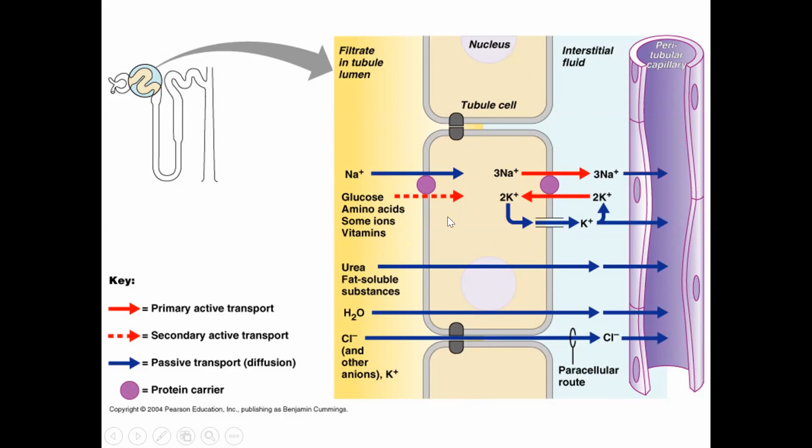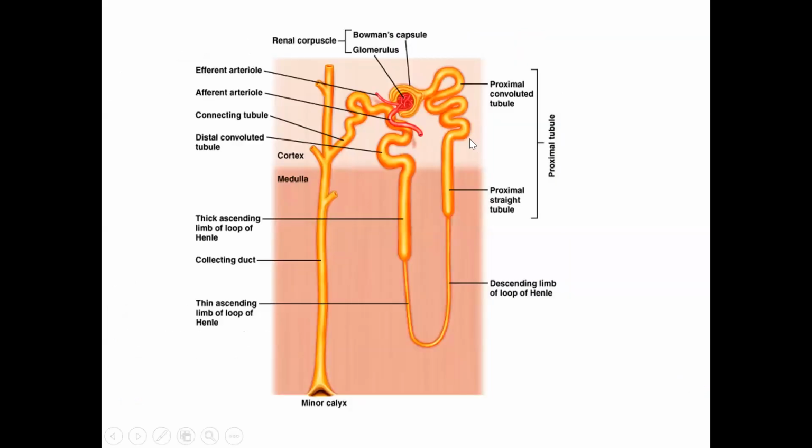Once you understand the glucose transport, then you should be able to understand amino acid transport because they're using very similar mechanisms. So this part of transport is done in which part of the nephron? PCT only. Yes. Okay. Besides glucose and amino acids, the majority of water and ions are reabsorbed in this area as well. That's PCT.